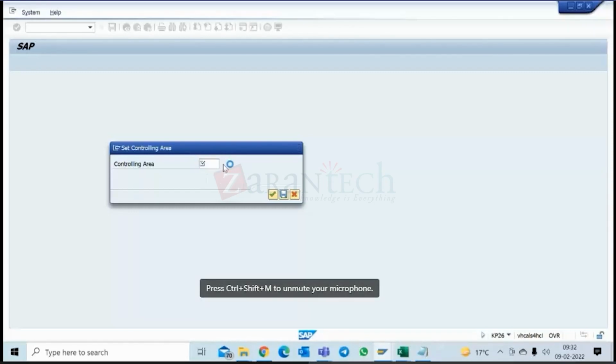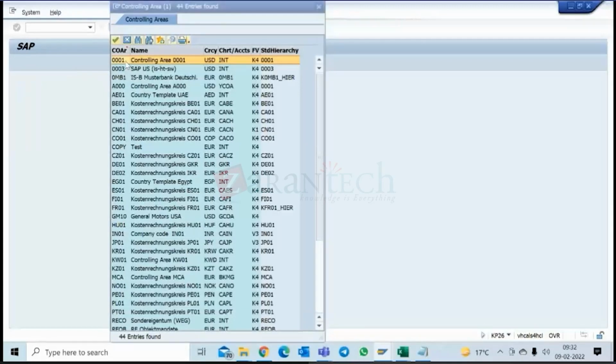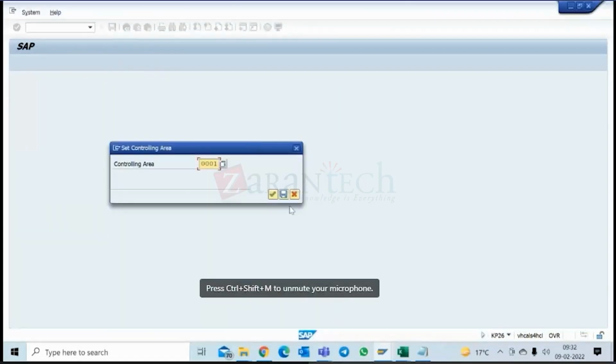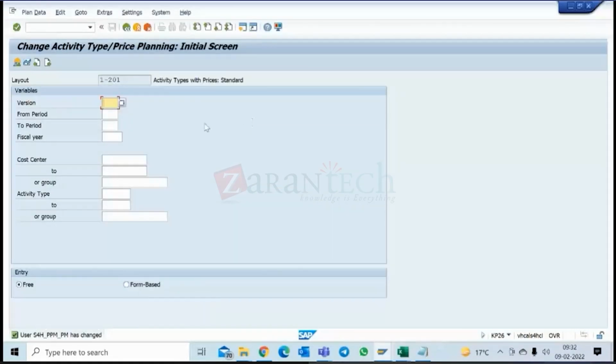What is the KP26 transaction? Anybody has any idea? Activity rate we will maintain, right? Correct, very good. Cost center and activity type, that combination. Remember in the work center, we put that activity type yesterday and we got a cost for the activity.